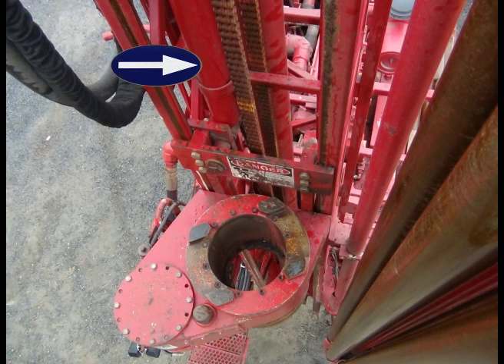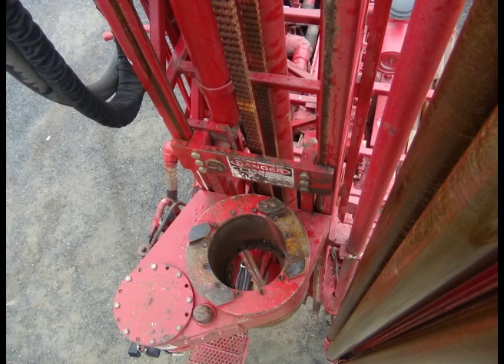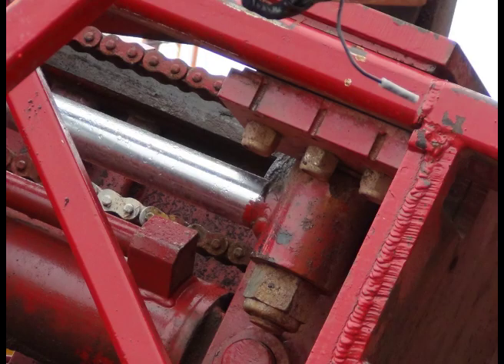This is a top view showing the hydraulic cylinder hooked to the top of the brackets — the braces that run the drive up and down the mast. In this picture the drive is all the way to the top, eleven foot of stroke. You also see the breakout tabs right on top of the drive there. In this picture you'll see how the crowd cylinder attaches to the top brackets of the drive with a single inch-and-a-half bolt.